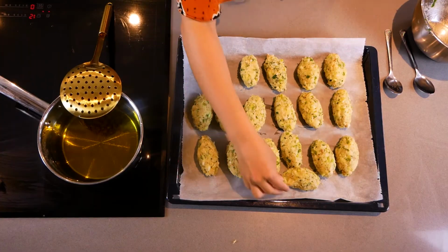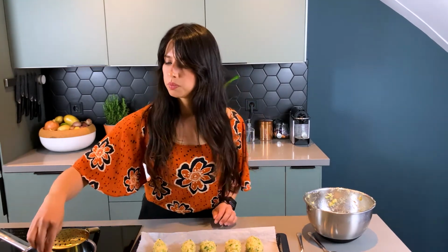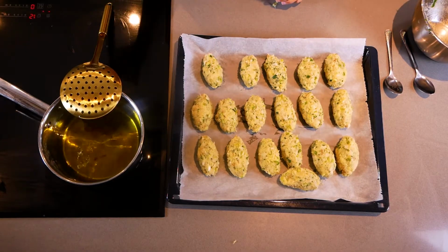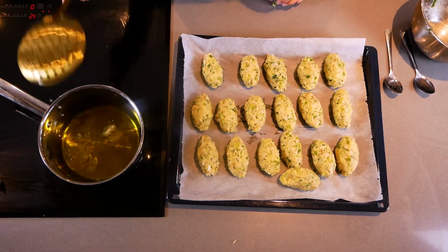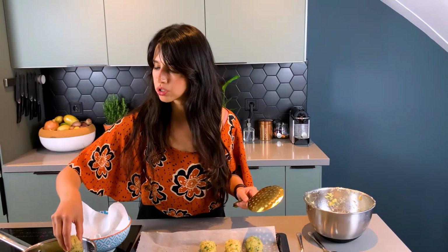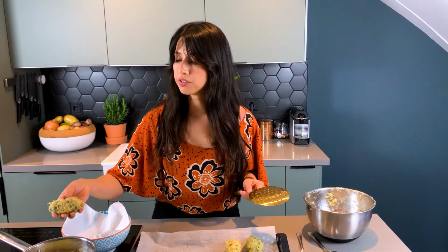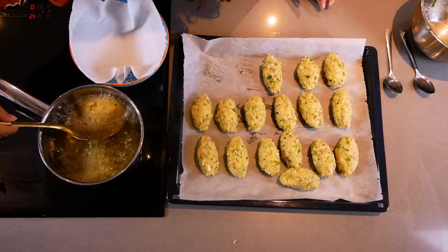So the oil is nice and hot already. And you can always test with a little bit of a patty. So you can get a little piece of the bolinho, put it over there and see. And if it rises quite fast like this, it's because it's ready to go. Don't be scared of the oil. If you go closer to the oil, it's safer. Because if you drop from far away, because you're too scared to go close and burn yourself, it's gonna splash on you.